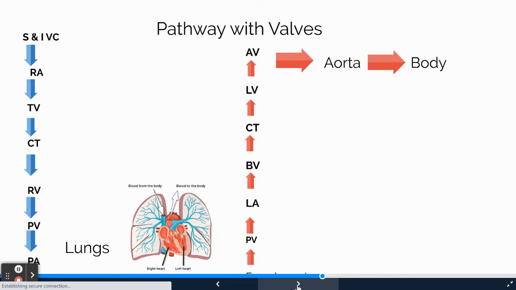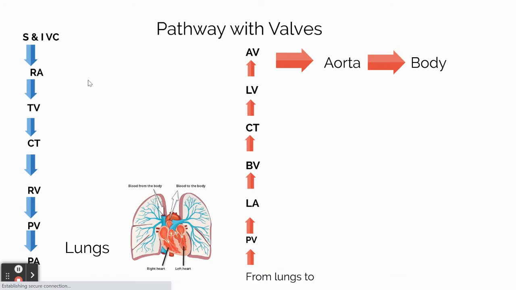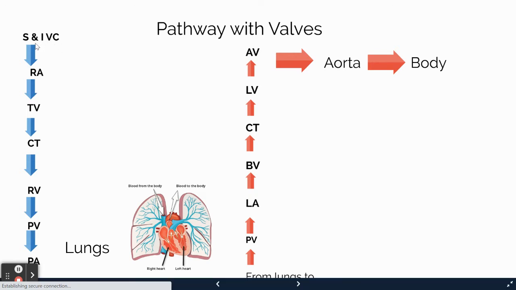Great. Okay, so now I'm going to carry on. Starting again, the body uses up all the oxygen in your body, and to get reoxygenated, it has to go back to the heart, so the heart can push it around the lungs, so the lungs can grab the oxygen from the air you breathe, and then it has to go back to the heart, so the heart can pump it around the body. So let's go. Follow me here.